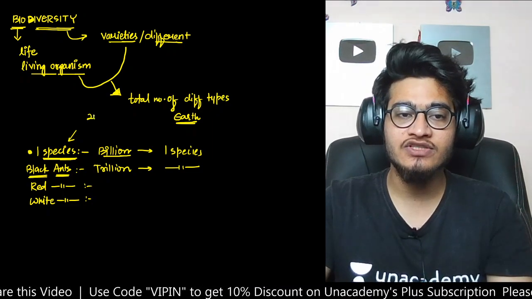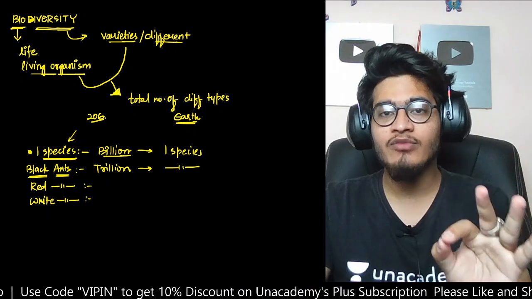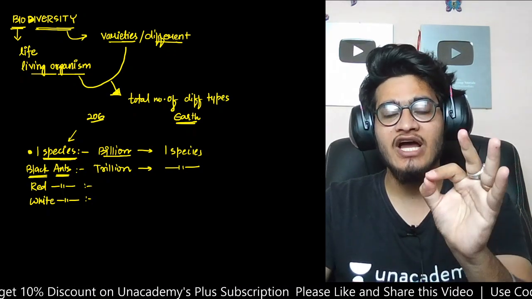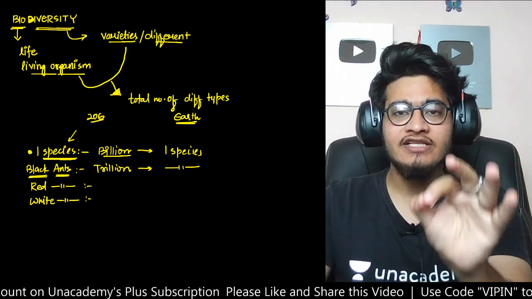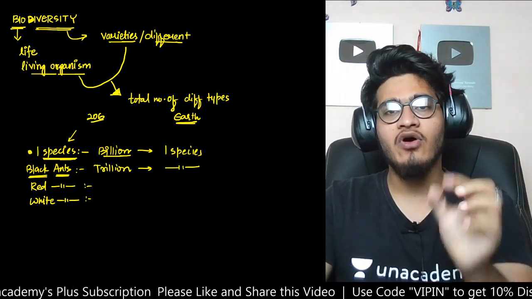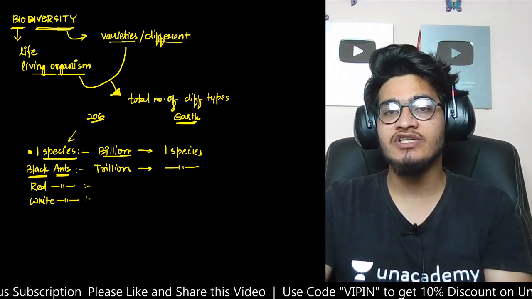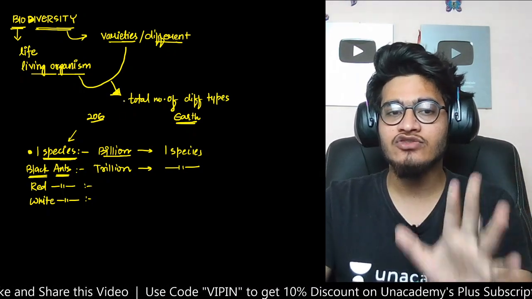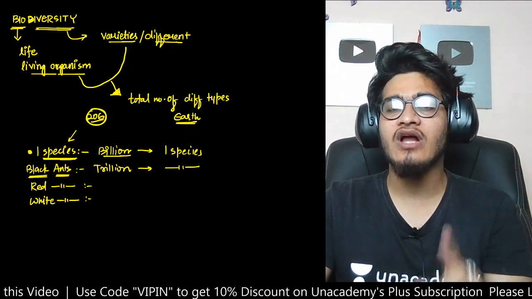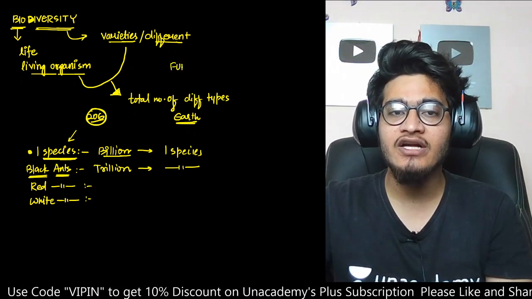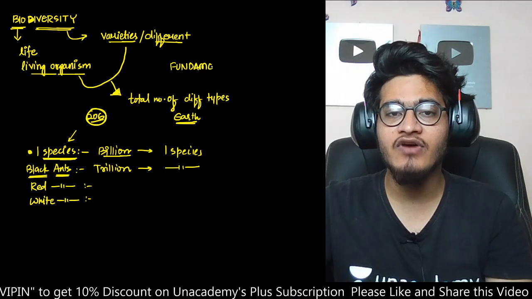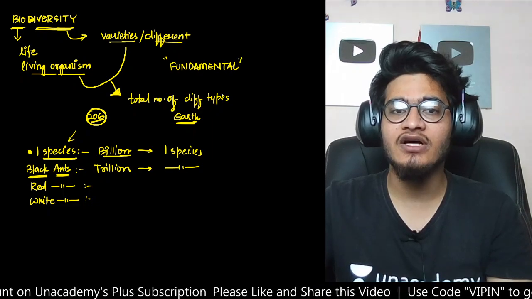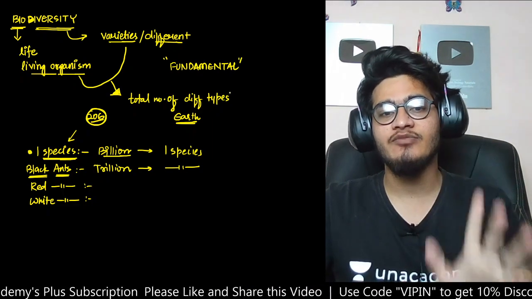206 bones. Each and every human is going to have the same number of muscles, the same kind of metabolism, and the same type of organs at the very same specified positions in their body. We are going to have the same morphology, the same anatomy. So overall, we are going to have the same fundamental features. And since we are fundamentally similar, we belong to a single species.